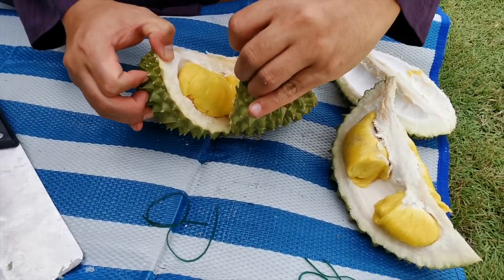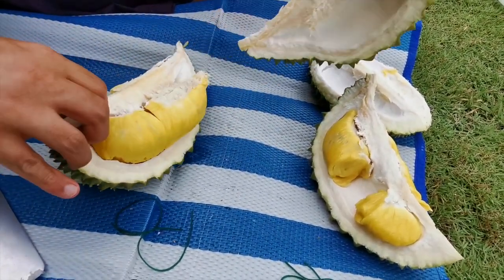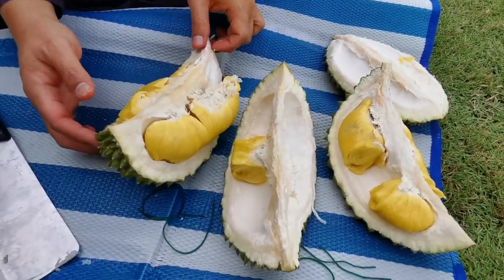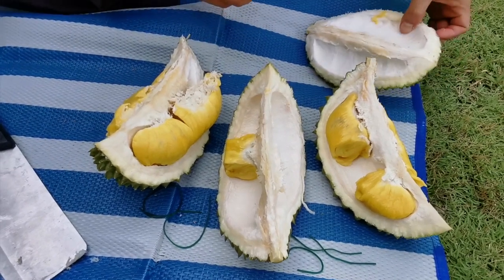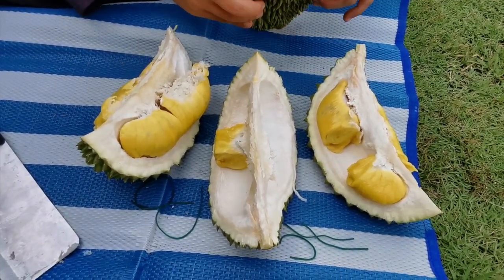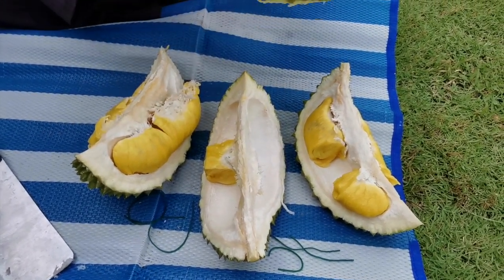Are you not going to hurt yourself because there are a lot of thorns? Yes, you will. Sometimes I do get durian cuts. But it's worth it. You know, one of our cats, Coco, she loves durian.